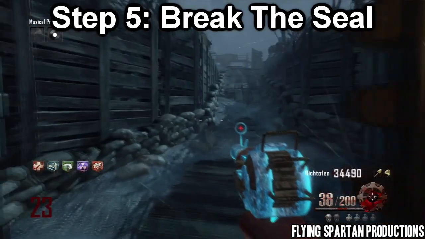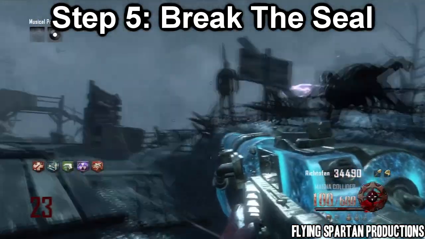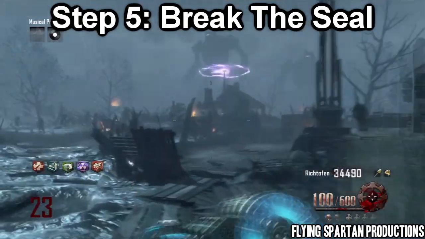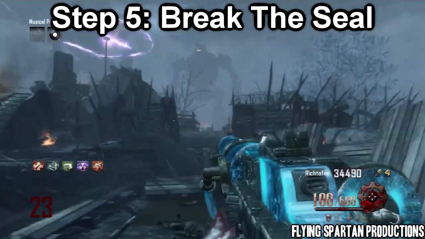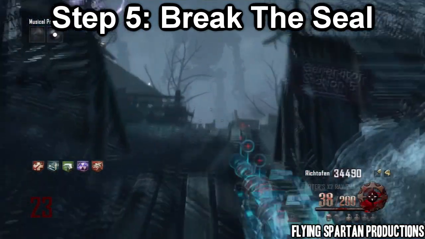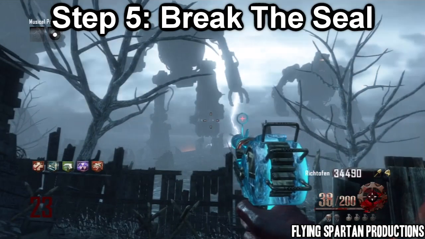This step is probably the hardest step, and there's a lot of waiting again, and you have to have pretty good precision. So this is the one where you have to use the G-Strike beacon to break the seal. Now, to break the seal, you have to get in one of the robots. And usually you would have more people to do it with, but you don't. You're by yourself. Sucks for you.